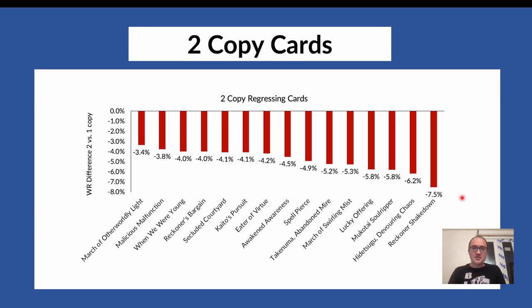Now it's two color regressing cards. And these are the cards that drop their win rate when you add a second copy of them. And here we start, like the lowest one is the Reckoner Shakedown. And that's the discard spell. One copy is not great already. Adding a second one is just terrible.